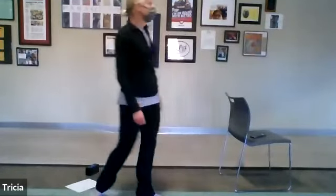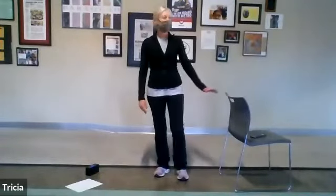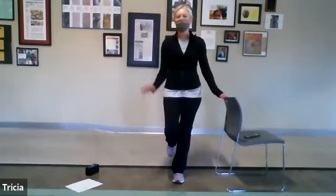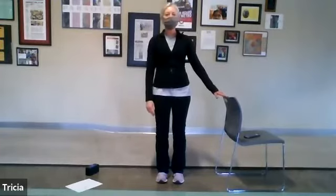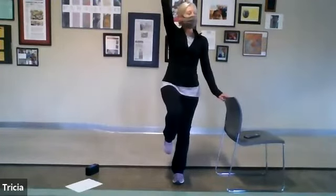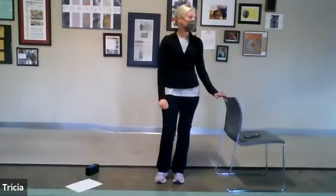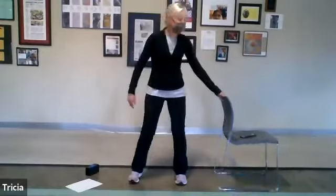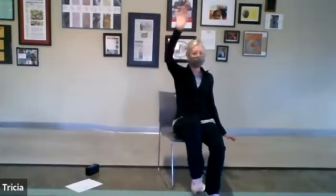Next exercise. We are truly going to be standing on one foot this time. So what we're going to do is some arm and leg lifts. You're going to be doing an arm lift and a leg lift, and then we'll put it back down. We're going to stay on the same side for 45 seconds, and then we'll switch. So obviously, if you're in sitting, you're doing exactly what Delphine is doing. You're just doing an arm and leg lift.